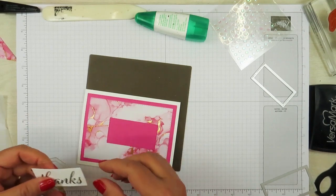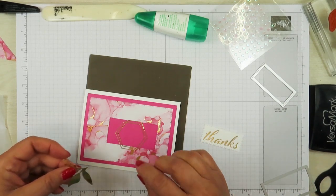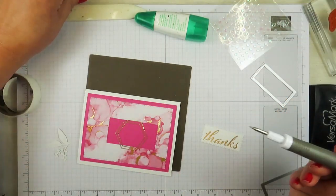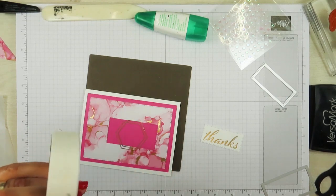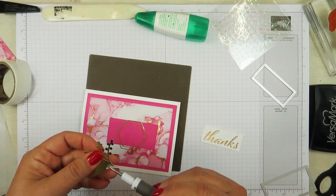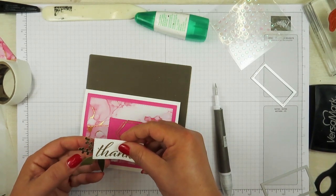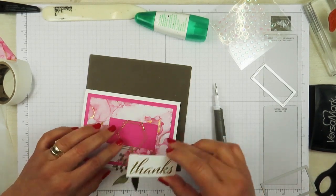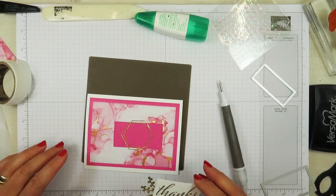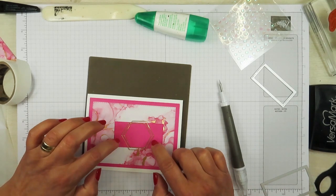I think I'm not going to put that on there just yet. What I need to do is grab some dimensionals. But I will also grab a glue dot. Let me see, where is my take your pick tool? I'm going to use my take your pick tool to grab a glue dot. And you want to put the glue dot on the front here, like that. Okay, because that is going to go behind here like that. And then we're not going to glue that down just yet, but we want it right in the middle. Okay. And we're going to put dimensionals in here, and the dimensionals are going to hold this and that together.